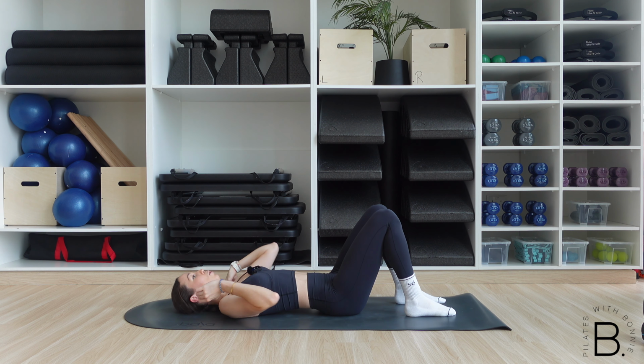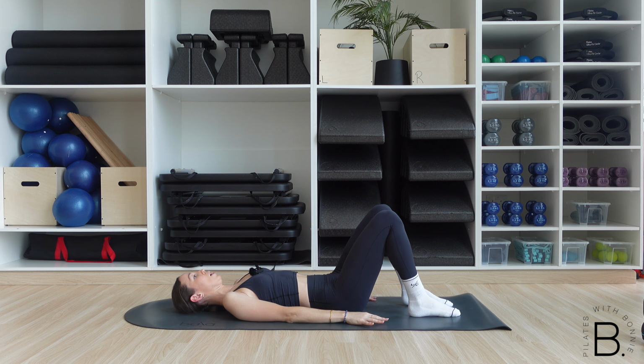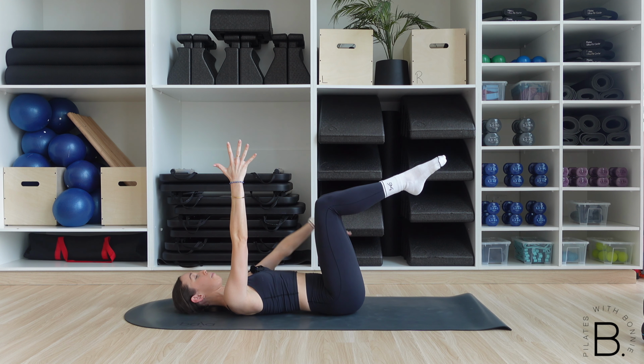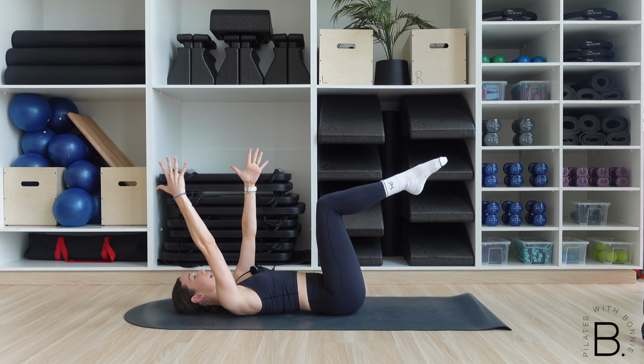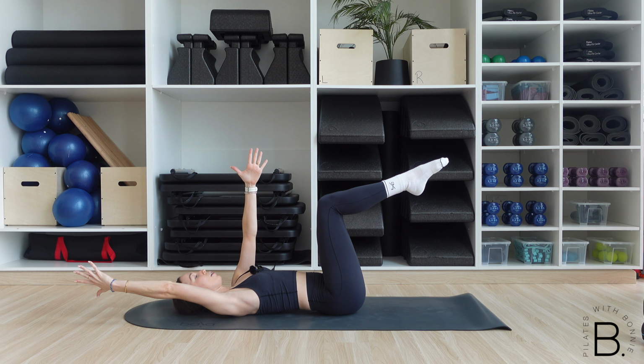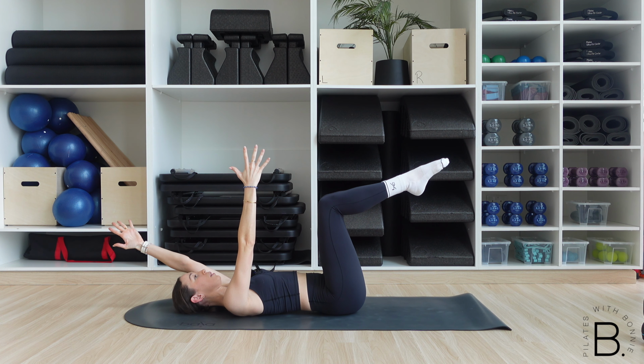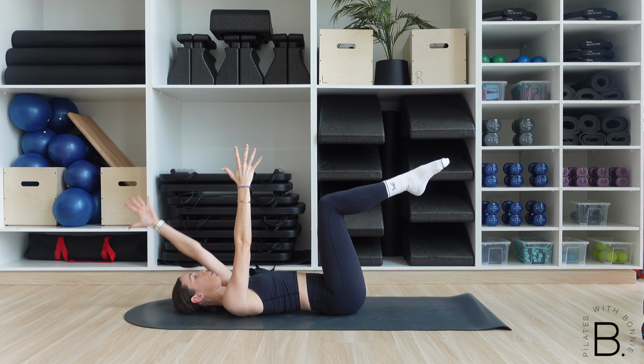And we'll go on to some core. From here, one at a time, make sure your core is on. Bring your legs into tabletop, and then your arms are coming up above your chest. We're just starting with the arms to begin with. From here, I want you to inhale, lengthen your arm by your ear, and then exhale, pull it back to center. Inhale, and exhale, pull.